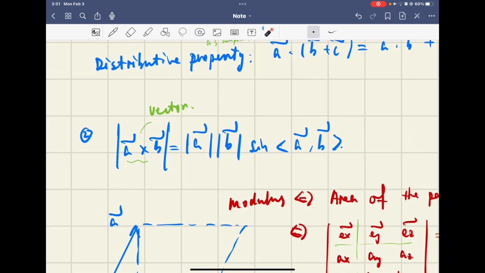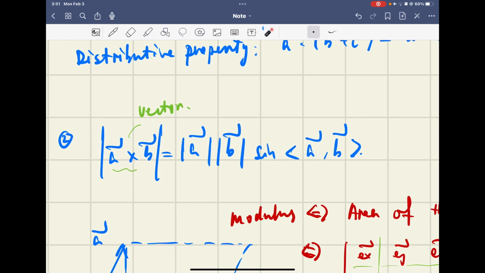As I just mentioned, the outer product of two vectors is not a scalar anymore, it's a vector. So how do we determine its direction first? We use the right hand rule. Here's how it works. First you point your right hand in the direction of the first vector, which is vector A in this case, and then you curl your fingers toward the direction of the second vector, the vector B here. If you can do that, the direction of your thumb gives the direction of the cross product. If you can't, you need to flip your hand and try again. If you can eventually do that, the direction of the thumb will be your answer. So that's how to determine it.